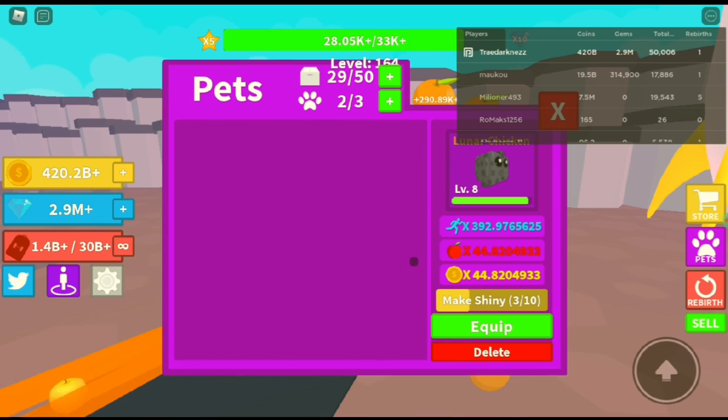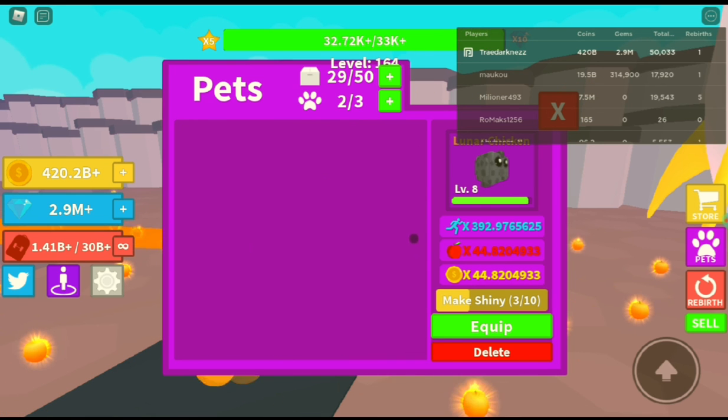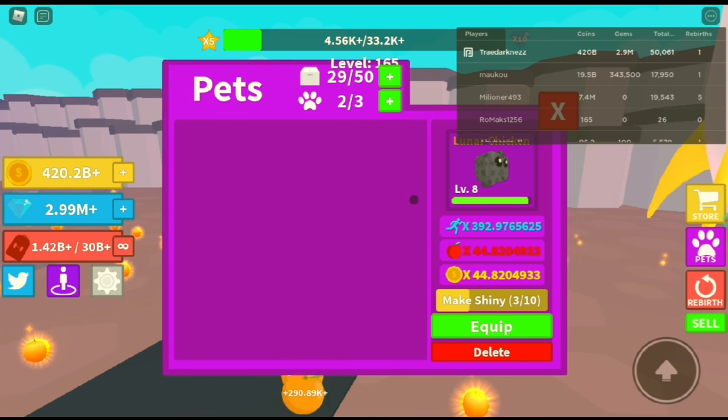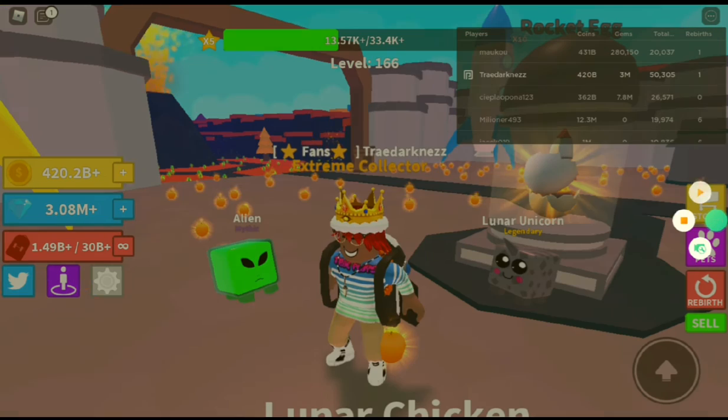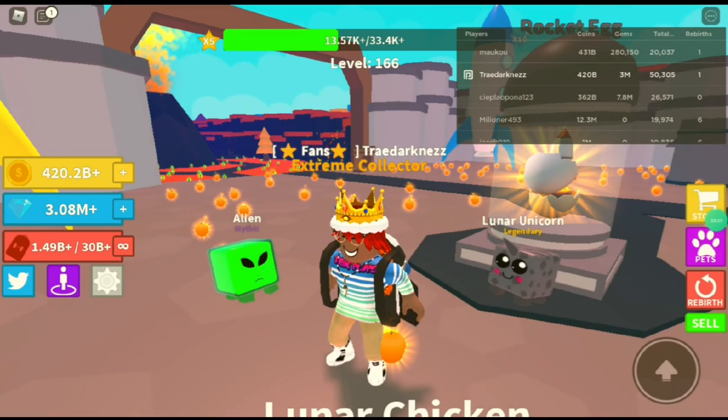Equipped our alien friend. Oh no, what's going on? Oh, come on. Really? All the pets vanished. Alright, I'm gonna have to reset. Yay, got him equipped. Look, we got an awesome alien.